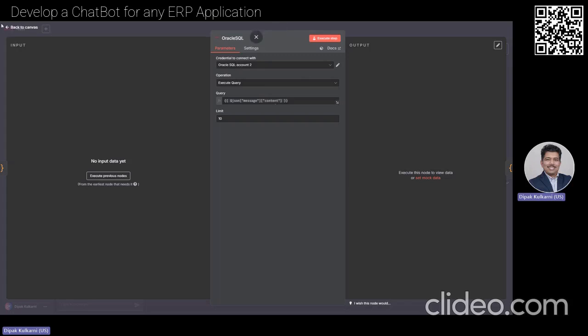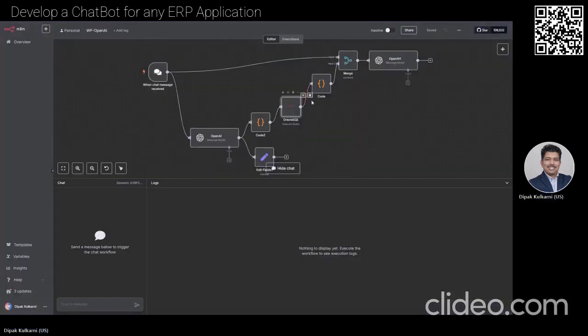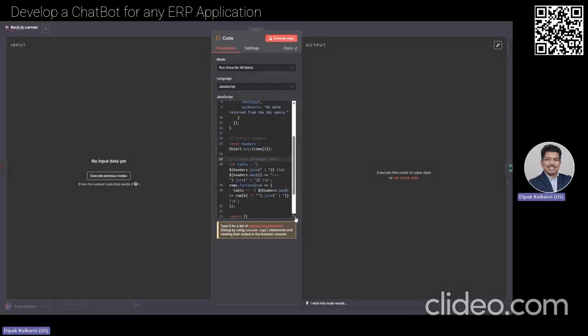Once you have that, you get output from the Oracle SQL script. Again, if you want to refine it, you can do that, so I did that too.